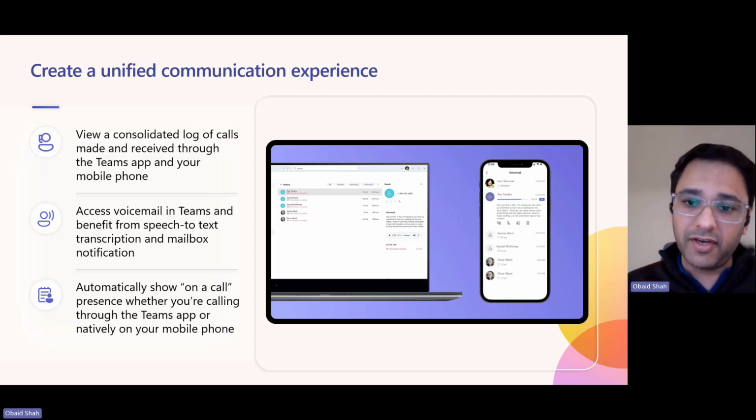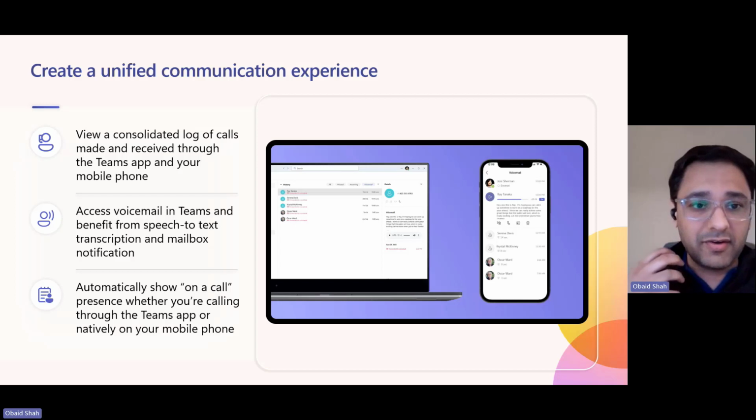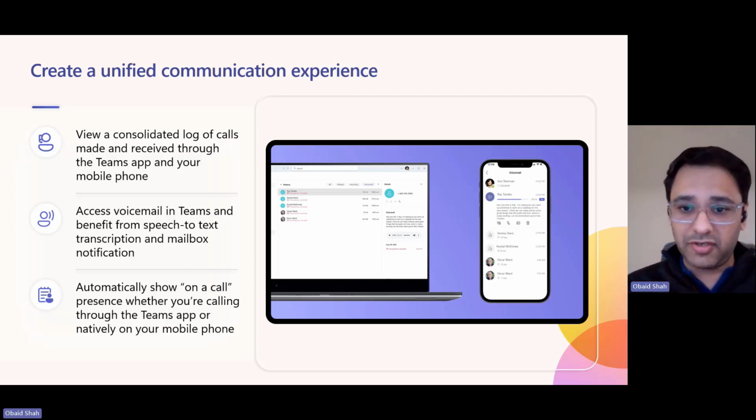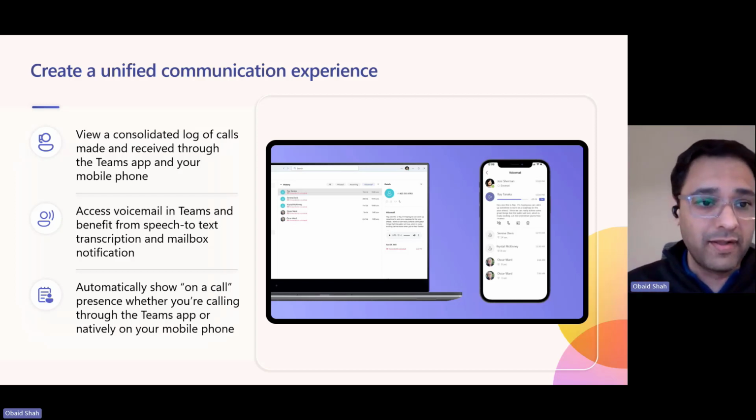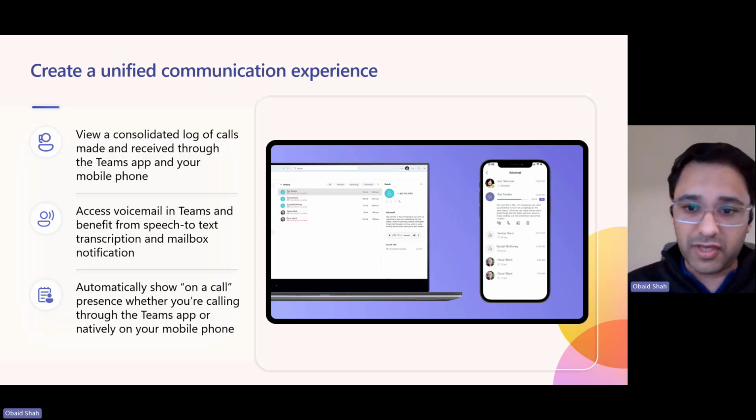With the deep integration we have created as Microsoft with our telecommunication partners, we can provide a unified communication experience. You can start a call on the native dialer of a smartphone, and your Teams app will show that you are in a call as your presence. So the presence is really inclusive, whether you make a call using the native dialer or the Teams app.